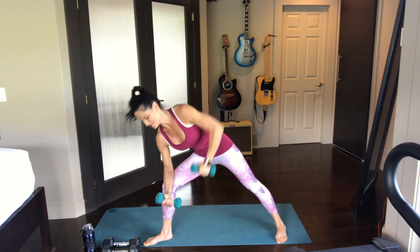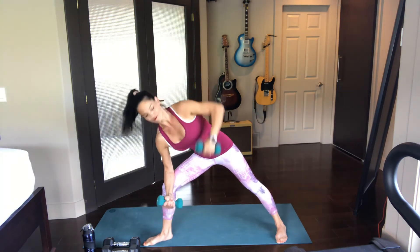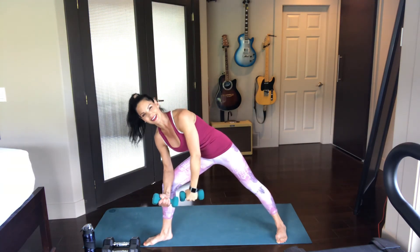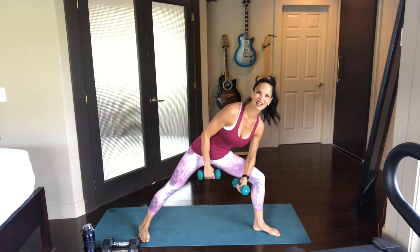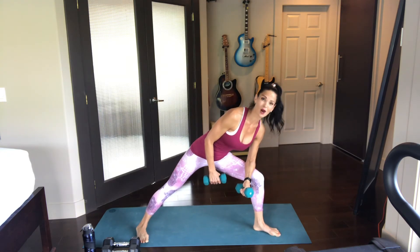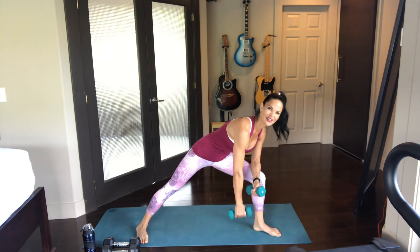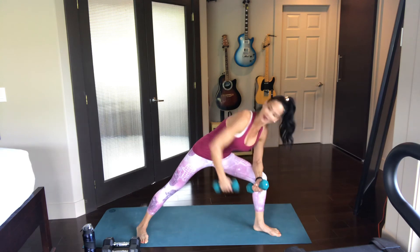Let's go, come on up. Turn around, sink it down. Take your time — you can press pause or just start after me if I'm kind of rushing you. Let's get that arm down. Are you ready to pull it? Let's go — elbow high, slow on the way down, elbow high.